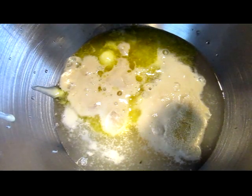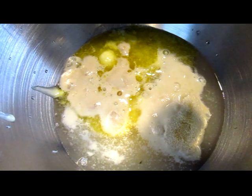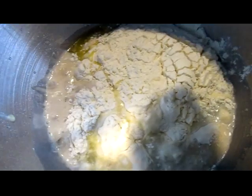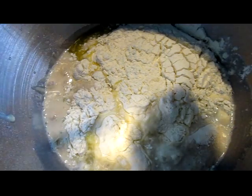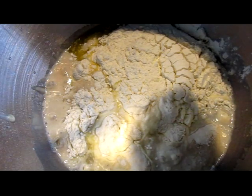Okay, and then next we're going to add 3 cups of flour. The original recipe calls for 2 3/4 cups to 3 cups. I use 3 cups right out of the gate because I've got different humidity, and it does make a difference. So I always tend to use a little more flour than other people. I don't know if that's because we're right at sea level and close to the bay, but it probably is.